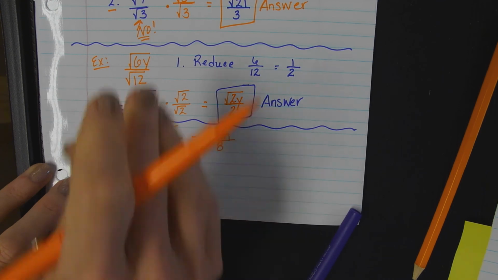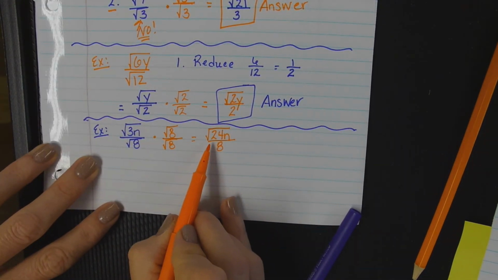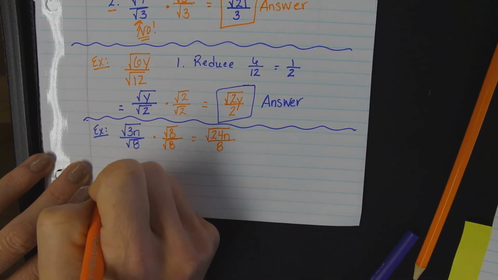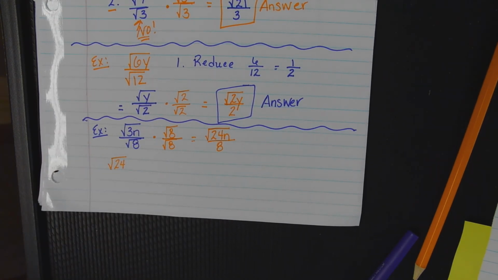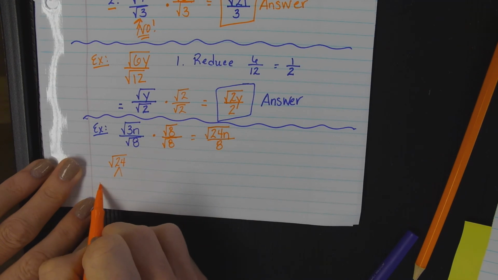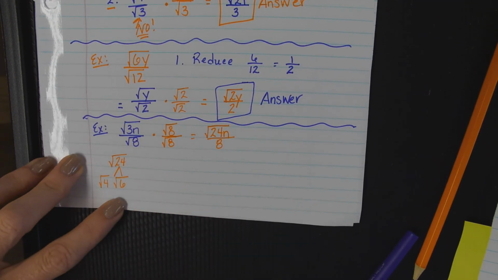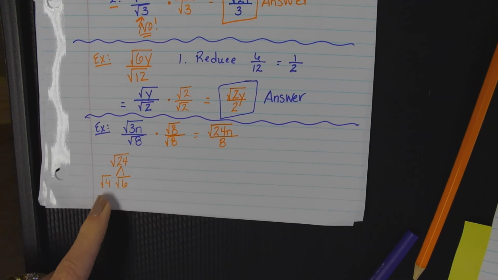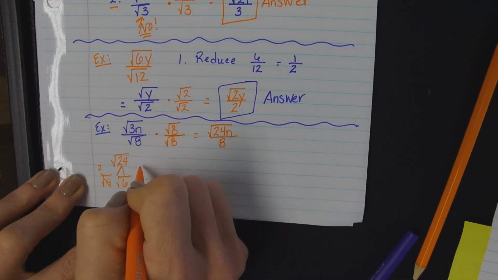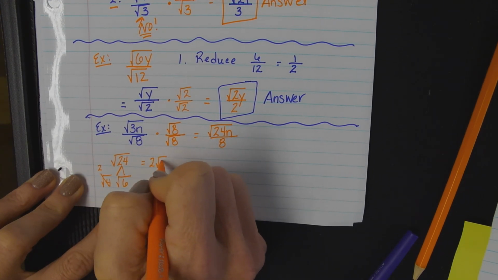This one's a little detailed. It has got some detail to it. So I'm going to simplify the radical 24. How can you simplify that? What's the highest perfect square in there? 8 is not a perfect square. 4 times 6. Okay, let's look at that. Make sure we're not losing it. 4 times radical 6. Square root of 6 does not have a perfect square in there, so you're done. What's the square root of 4? 2. So this is rewritten as 2 times the square root of 6.